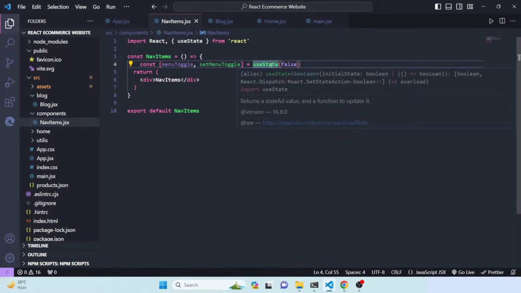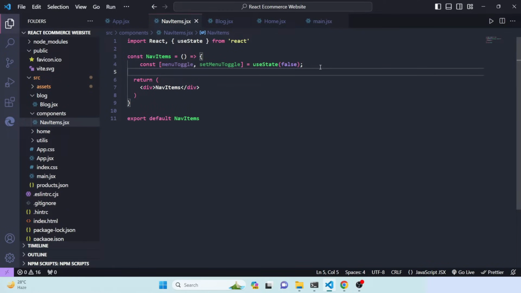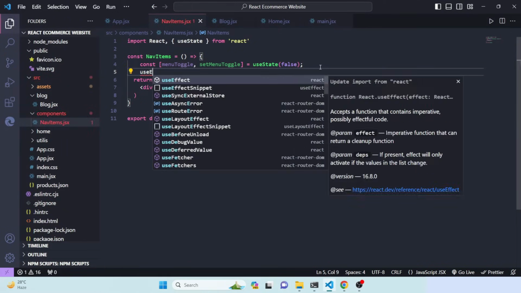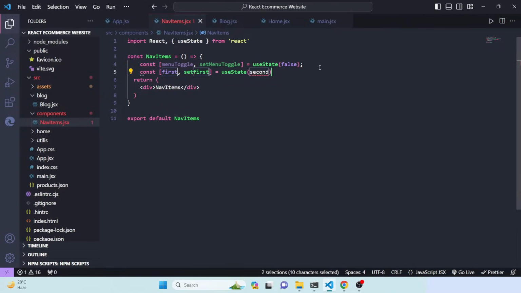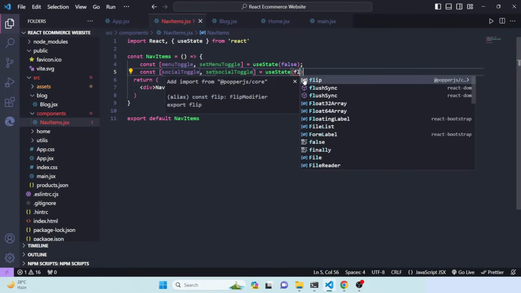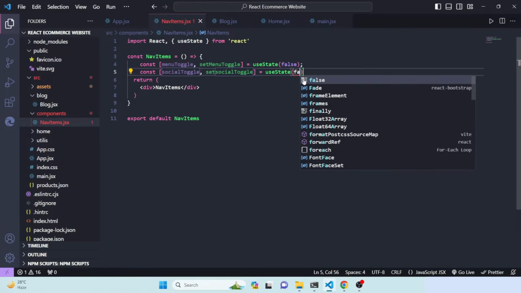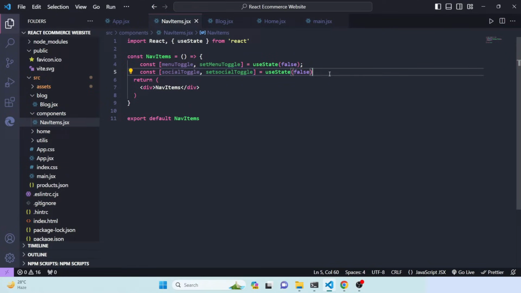If you want to use the snippet, you can just type useState and find this snippet. You don't have to type it manually. Then you define a value, which will obviously be false, and you can use capital letters here.